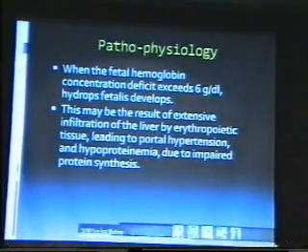It's the cutoff of this hemoglobin level going below 5 or 6 grams per cent. So that causes the fetal hydrops, and actually the hydrops has got lots of theories. Some of it is the increased infiltration of the liver or excessive infiltration by erythropoietic tissue, leading to portal hypertension and hypoproteinemia due to impaired protein synthesis, secondly due to hypoxia and hypoxemia they face.